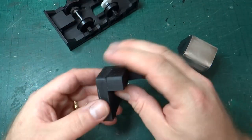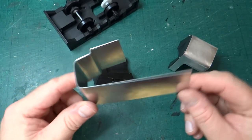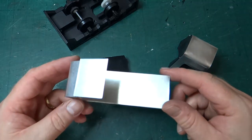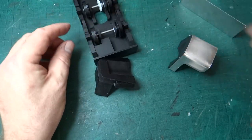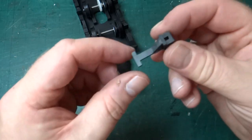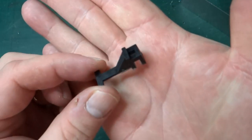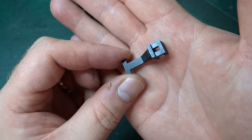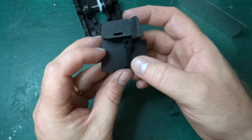So I've reprinted the two parts, and I've started on a form. I just need to finish cutting that, but that's where we are with that. So that's all good. I have printed a new part as well. So that's this weird looking little thing. Now this is taken straight from the 4mm version again, and is essentially what I had as the control, the holder for the rest of the control.